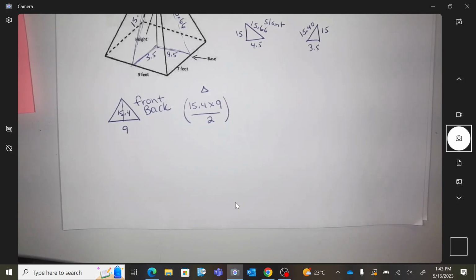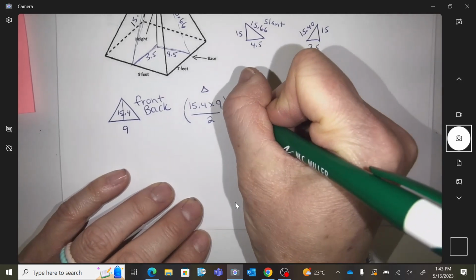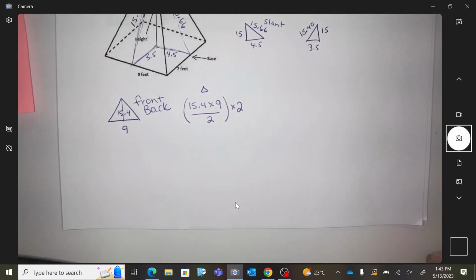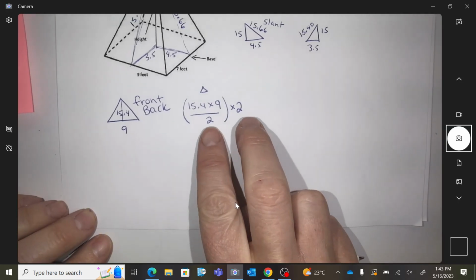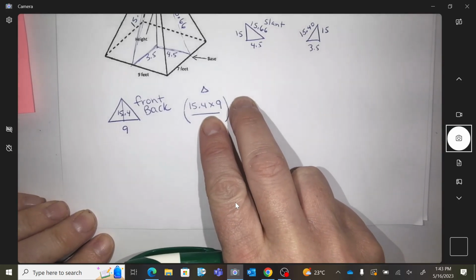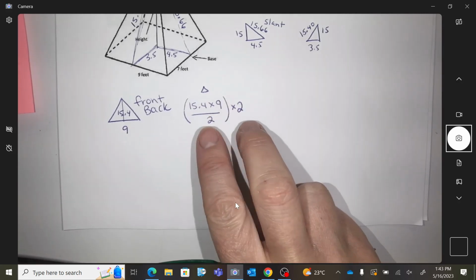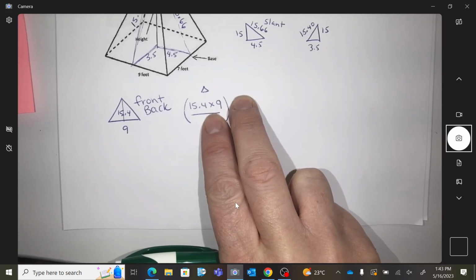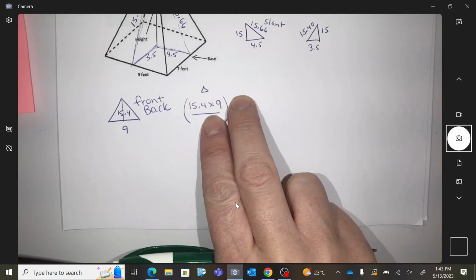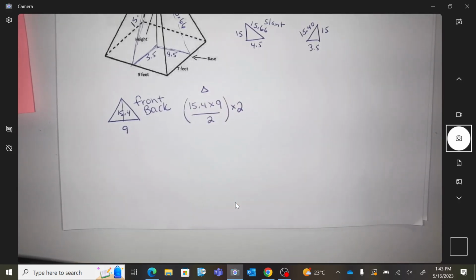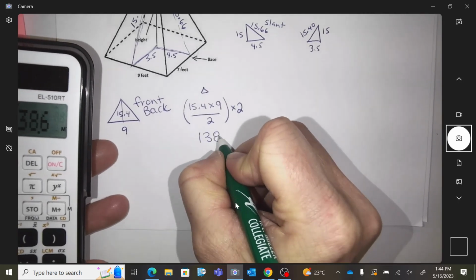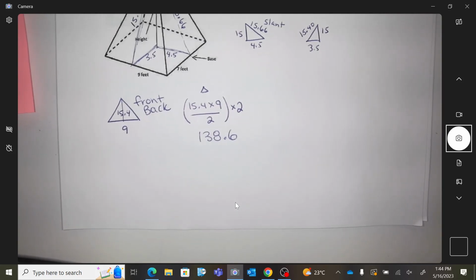And then guess what happens? You need to double that because you have a front and a back triangle that are the same. So essentially, in my calculator, guess what I'm doing? I'm just going to type those two things in because those divide and times by 2 are just gone from each other now. So I'm going to get myself a number. So there's part of it.